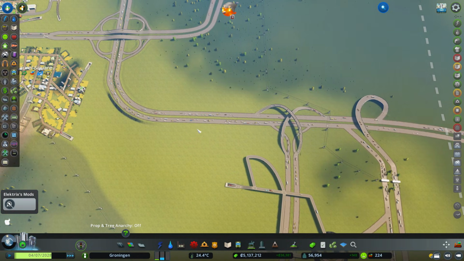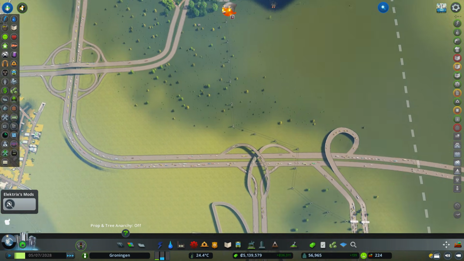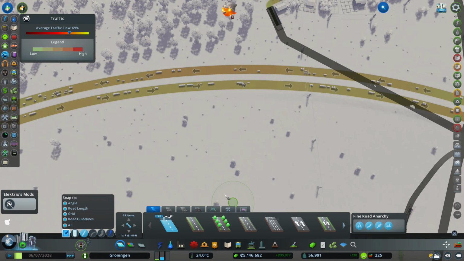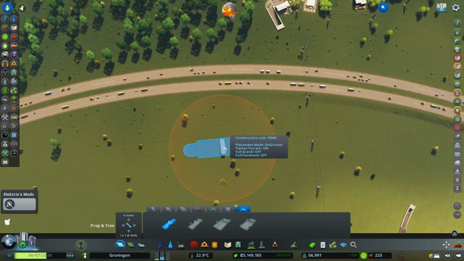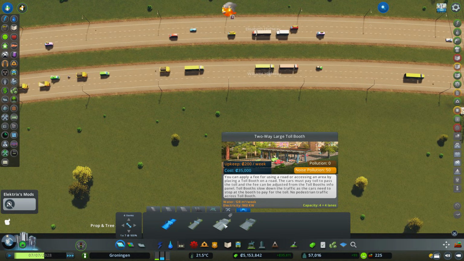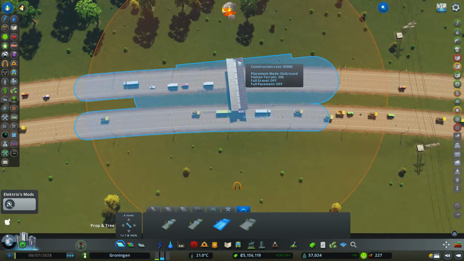And I didn't put back in your toll roads, did I? So what I would do with those is maybe pop them over here somewhere. I wouldn't do this myself, but I'm going to put them in as you had them in. You've got enough money to use 2-way large toll roads, so we could pop those there.